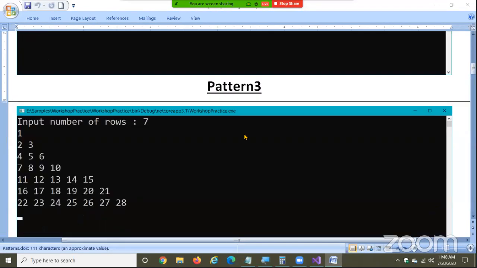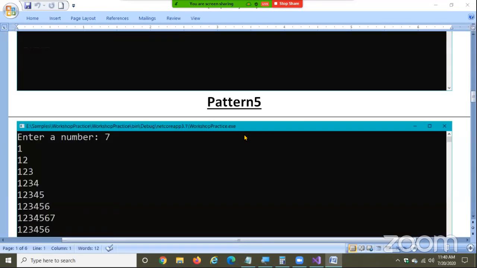We're done with all the appropriate patterns, three, four, five.